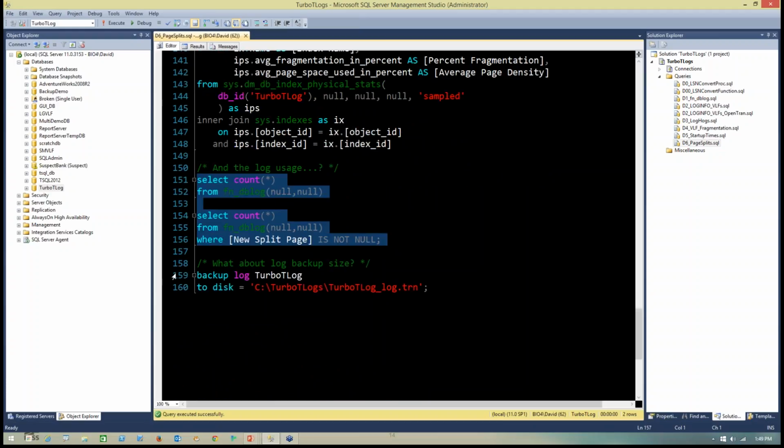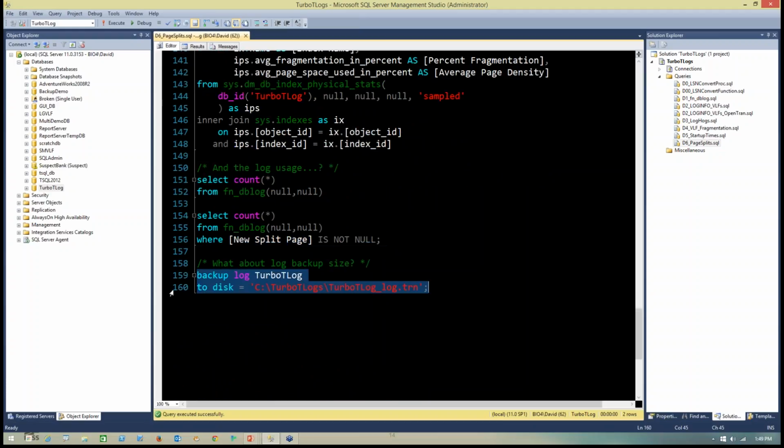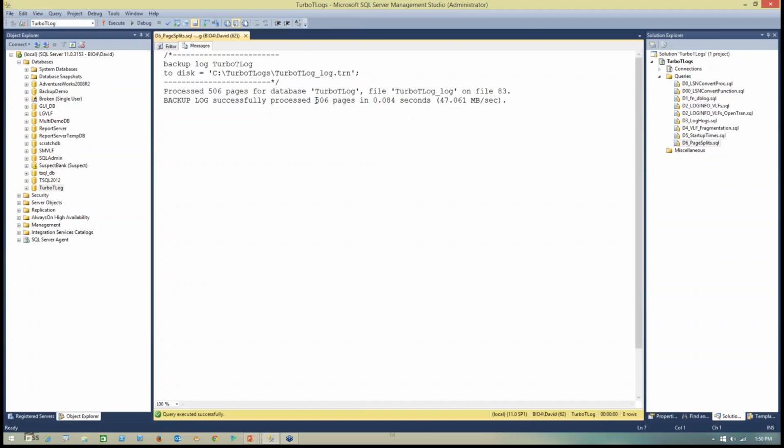So much faster, much less transaction log used, and I didn't grab the number before, but the number of pages that I had to back up with my transaction log backup was around 2,000. This time it was only around 500. So better performance, less fragmentation, and smaller and faster transaction log backups. That is a great reason to pay attention to index fill factor, especially when it comes to talking about transaction log performance.